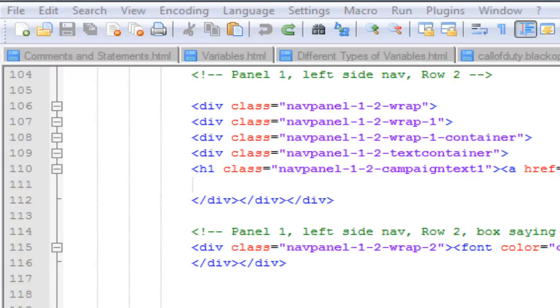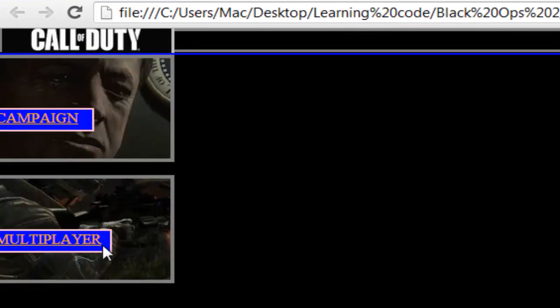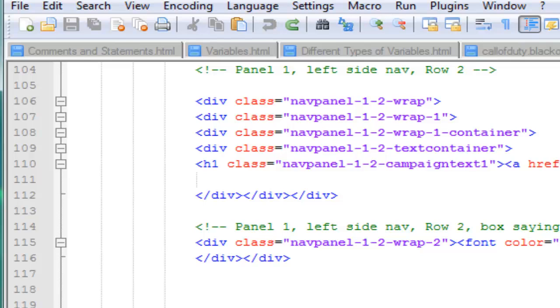Welcome back, guys. So this is what we've gotten done so far in the previous tutorial, and I'm just going to fill in the rest of these just to show you what it looks like when it's all done. Now, I know in the last tutorial I said that I was going to show you what it looks like, and I will.